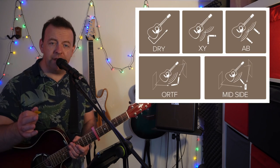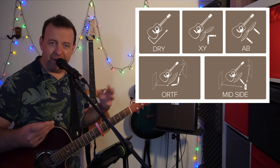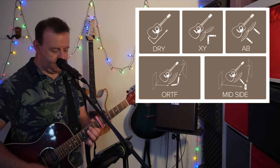Now, it's going to totally depend on whether you're using this for picking or strumming, depending on the style that you use. So for me, for strumming, I mainly do strumming. It's probably best using the AB sound. It's a lot brighter.